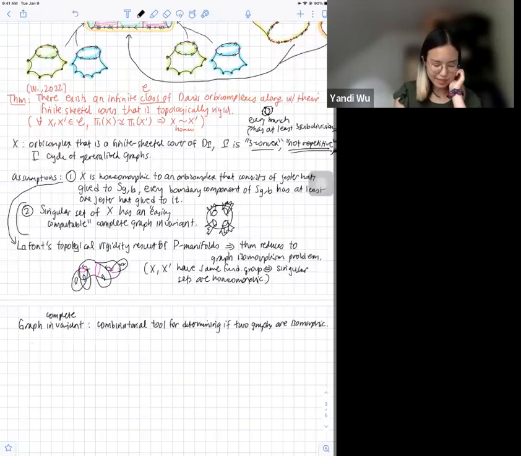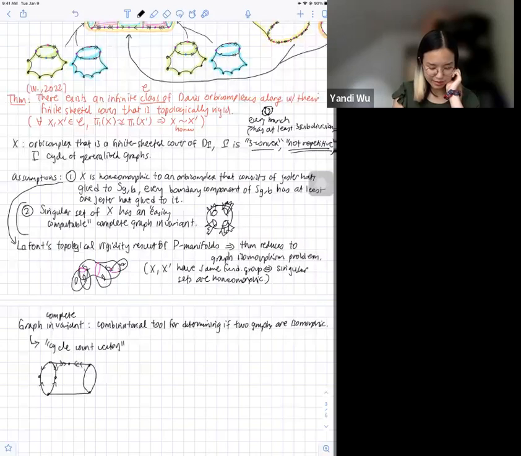The complete graph invariant is something I call cycle count vectors. If I have a graph that is a cover of a singular set, for example this graph here, I have a bunch of vectors.